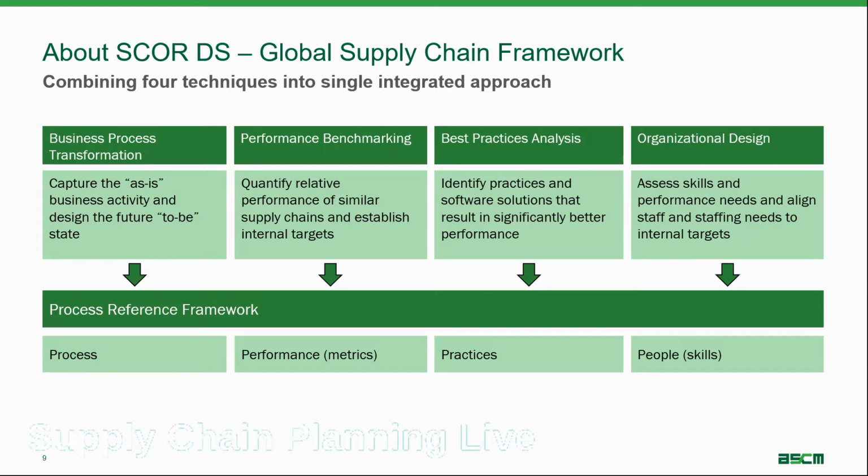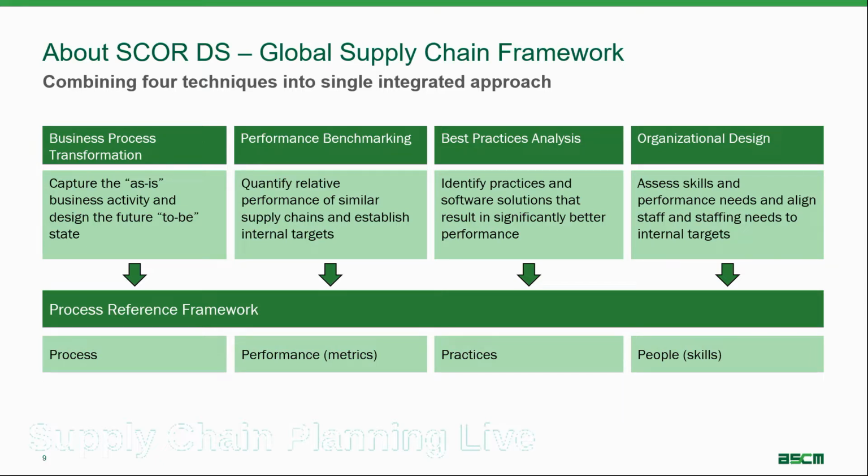Number 2, the second P, performance. This is all around your metrics. And I think there's 2 key pieces here within the performance section. Number 1 is, what is the calculation of the metric itself, and how are you internally calculating your metrics, and how does it compare to the industry standard definition contained within SCOR? The second piece then is, after you say, am I actually measuring the performance metric correctly, is to then say, okay, how am I performing to that metric? And it's not only performance within your own organization, so how are we performing relative to ourselves, but then also using tools like the SCORmark benchmark to say, how are we comparing against other companies within the industry?